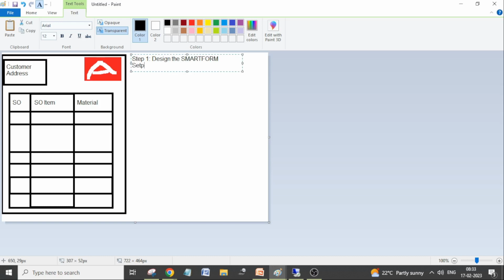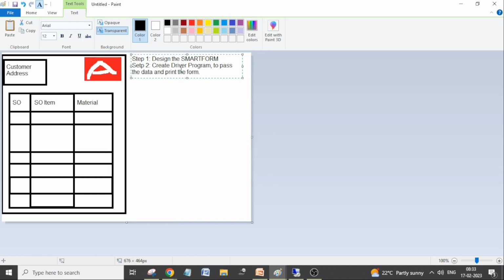Second step, you need to create the windows, part of SmartForm designing, creating windows and everything. So once the SmartForm design is completed, create the driver program to pass the input data and print the form, right? So inside the driver program, you know how to call the SmartForm. What are the steps you need to follow, right?